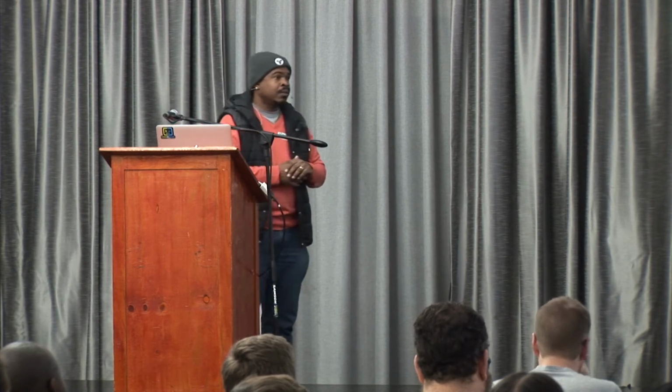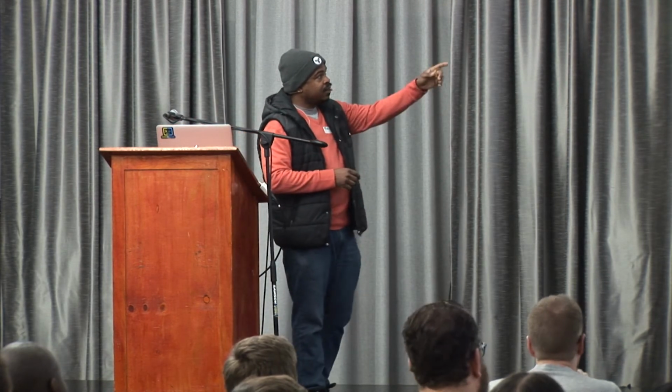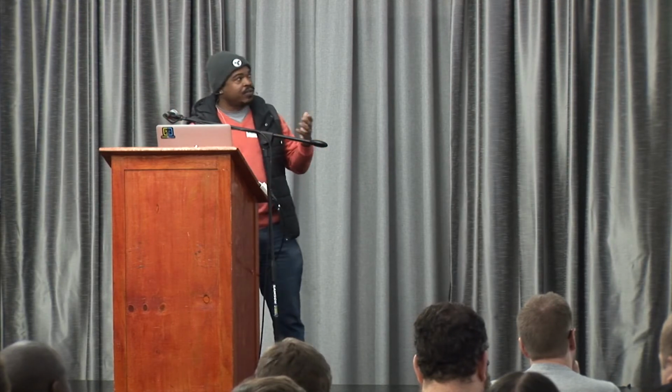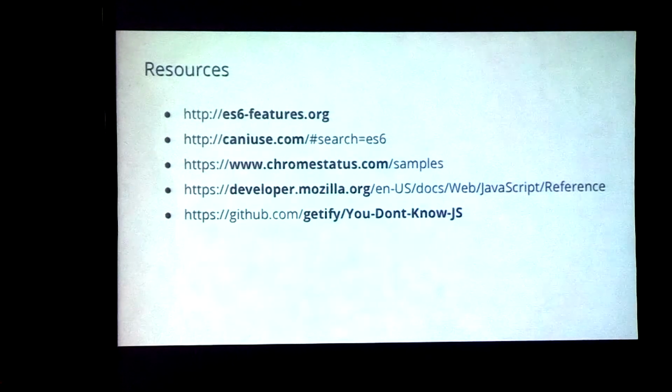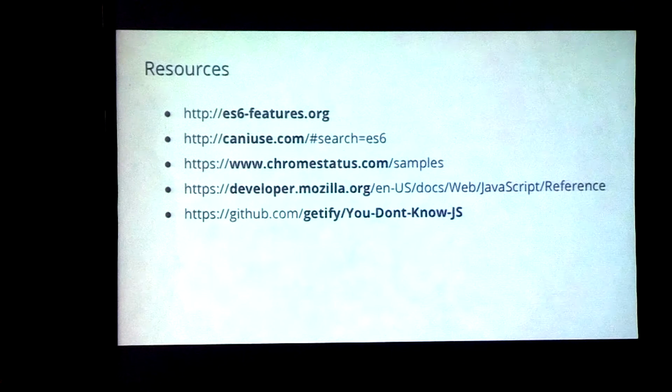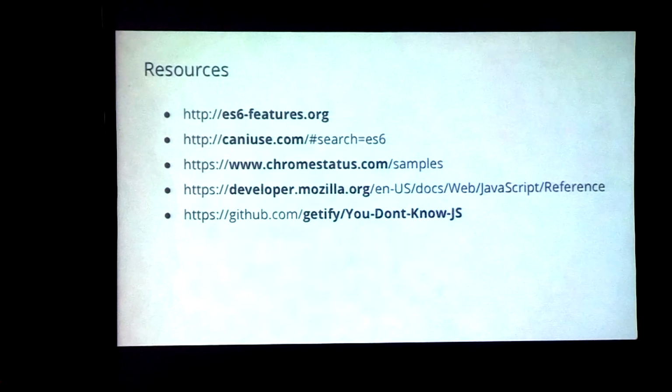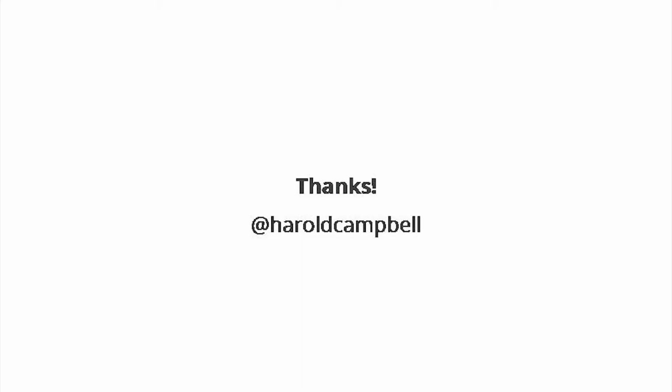Switching back. So, resources. Where do you find or learn more about ES6? I find the ES6 features to be particularly useful, and apart from just writing the code in your browser and getting an undefined or an exception, you can use Can I Use. If you're on Chrome or doing most of your development on Chrome, you can use Chrome Status. Of course, there's Mozilla, and for a quick prep on JavaScript, You Don't Know JavaScript is pretty good. Thank you.